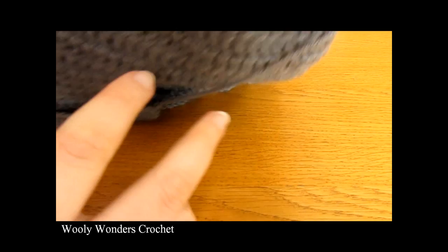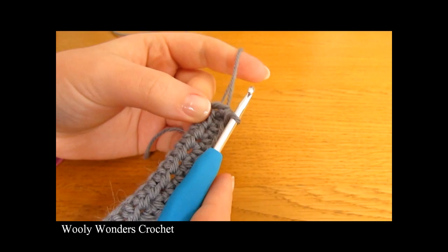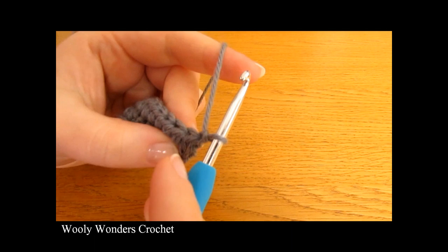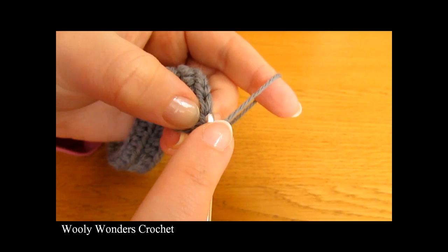So I'm going to move on to my very first repeat. So round three, which is my first repeat of round two. So to begin each round, you want to chain one and turn. And this chain one does not count as a stitch. Then we're going to start off by going into this very first stitch here, as the chain one does not count as a stitch. So yarn over and go down into this first stitch and do one half double crochet.